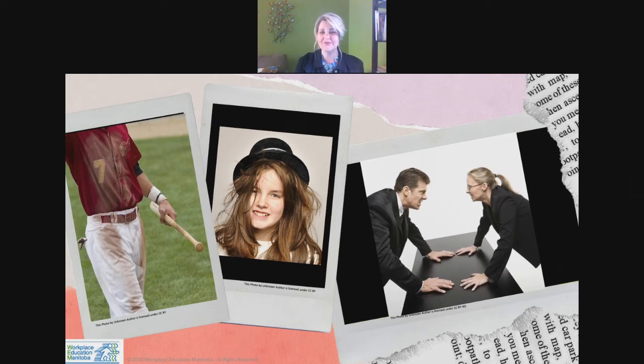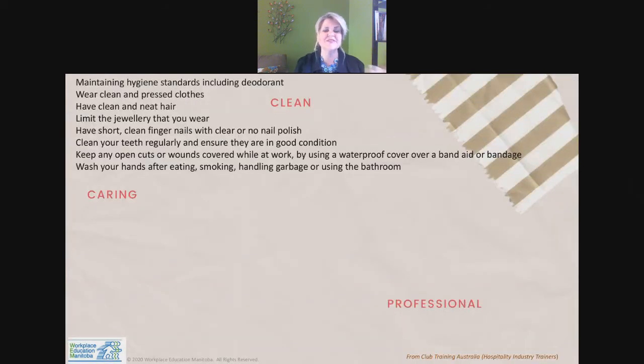And maybe if you wear multiple hats, and you're in different teams, different workplaces, that looks different. What you wear and how you represent and what's appropriate, that looks different in all those different spaces. So there's room for you in your notebook to jot down some of the aspects of being clean. It shouldn't be overlooked that deodorant is a thing. And that doesn't just mean deodorant that you apply to your body. That's the whole idea of deodorizing.